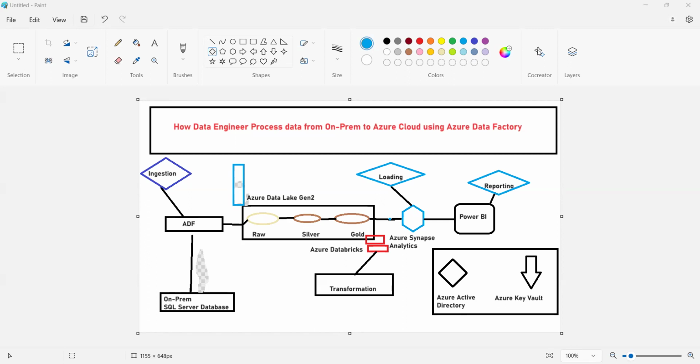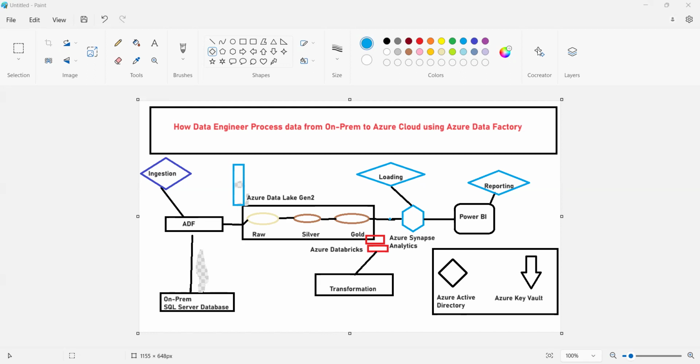Then we're going to use Azure Databricks to do all the transformation, where we can use Scala to do all the editing of the data, which is going to be reflected on the data lake, right?